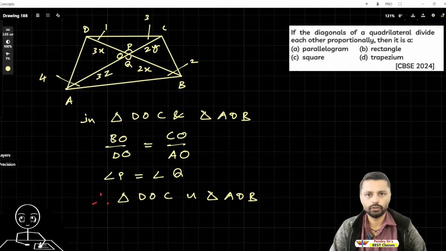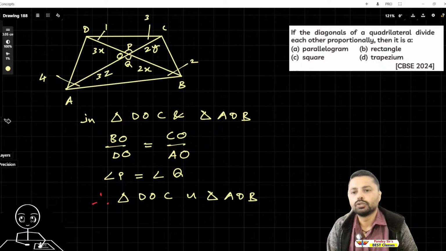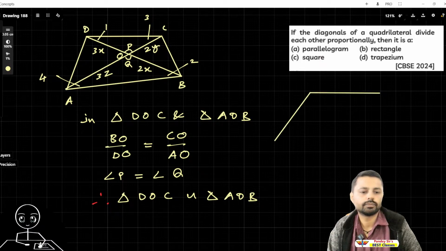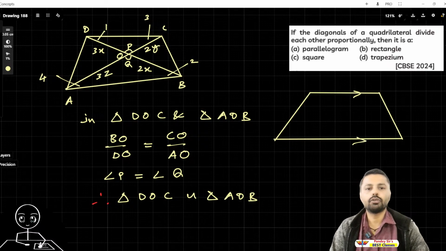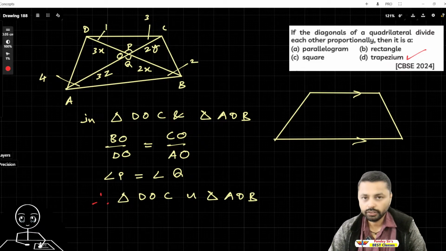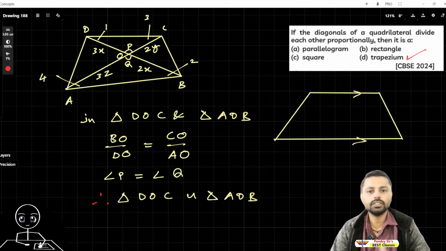They must be equal. Okay, now tell me, when will the alternate interior angles be equal? When two opposite sides are parallel. Okay, so the original diagram won't be like this. The original diagram should be like this, two sides parallel, this and that, which is how it is a trapezium. Okay, if you understand, that's great. If you did not understand, think again. Or you can ask me in the comments, you can rewatch it, or you can watch the previous video when I solved the trapezium related question, and you will understand.